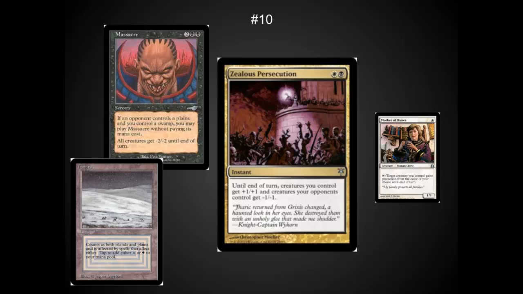In the number 10 spot here, I really have both Massacre and Zealous Persecution. I see these really as anti-white weenie cards, but they hit True-Name Nemesis really hard, and a lot of the True-Name decks have Tundras, which make it really easy to even get off that free cast for Massacre. Nice side note, you also kill Mother of Runes, which is typically a difficult creature to deal with.